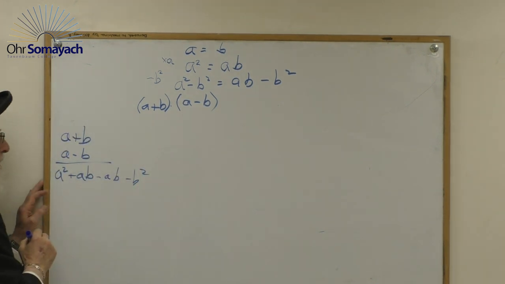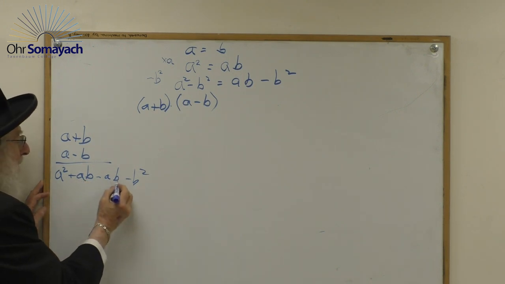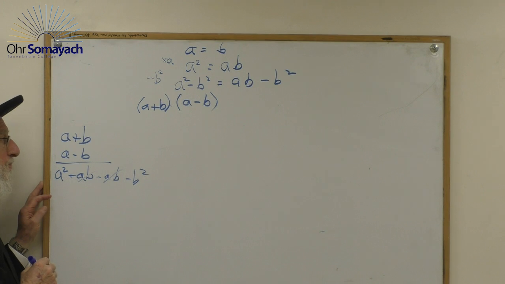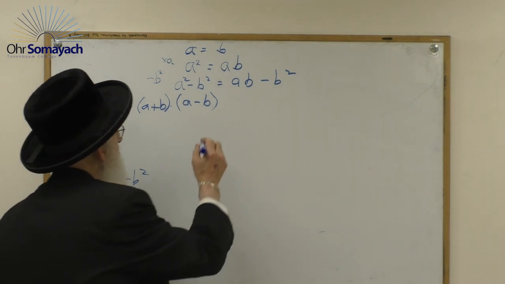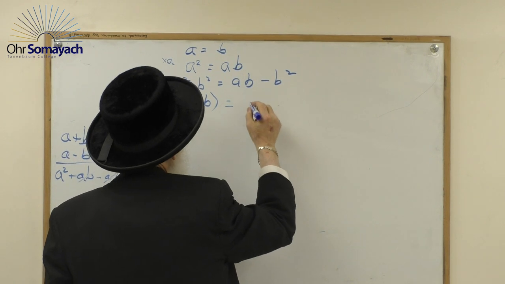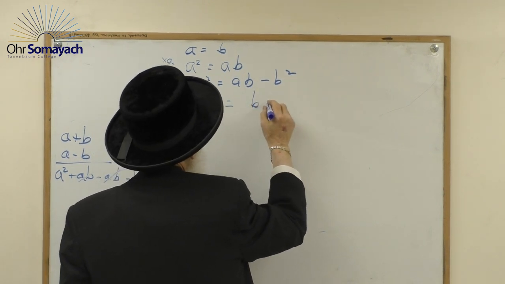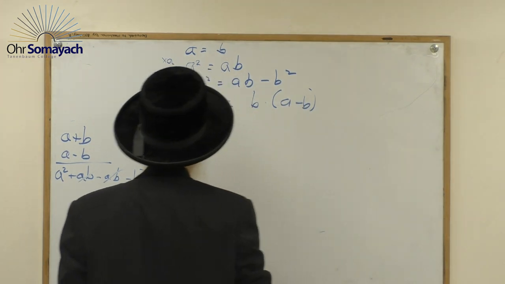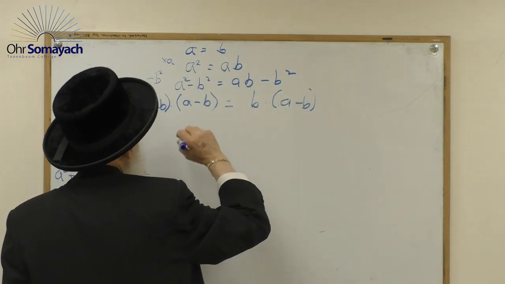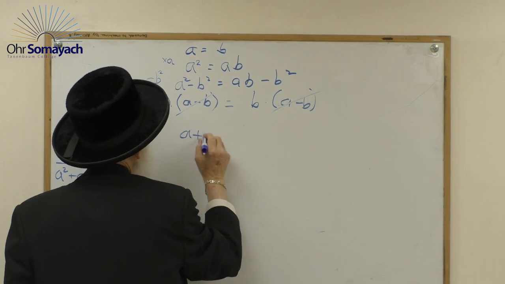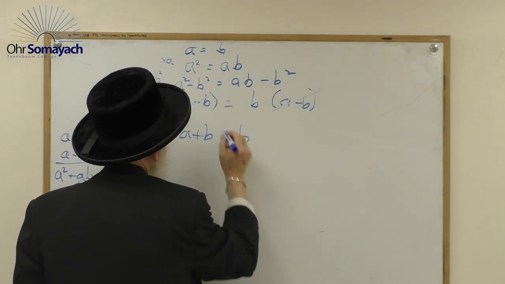That's what it says when you multiply it out fully, but this is AB minus AB, so this cancels. So you end up with A squared minus B squared. That's the left side. On the right-hand side, you extract the B, and you get B times (A minus B). Well, you have A minus B on both sides, so you divide through by A minus B, and you get A plus B equals B.